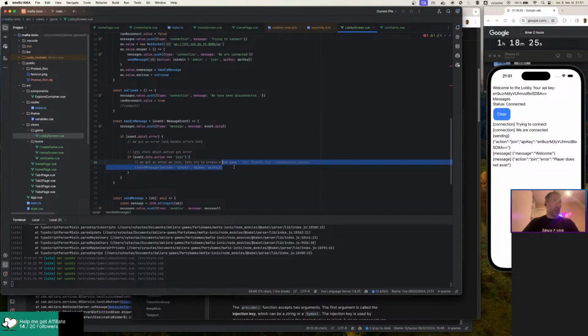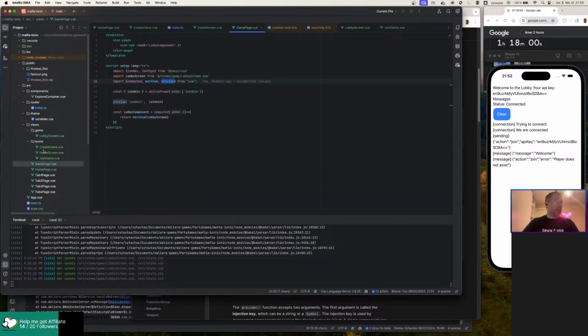So if we get an action, localStorage removeItem IP key, and router push name join. Let's do that. Go to the router.